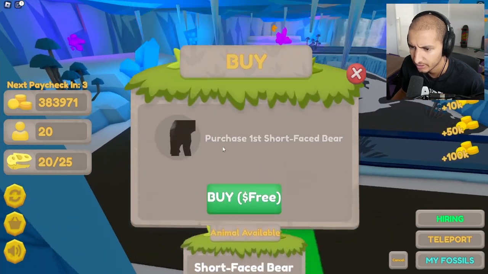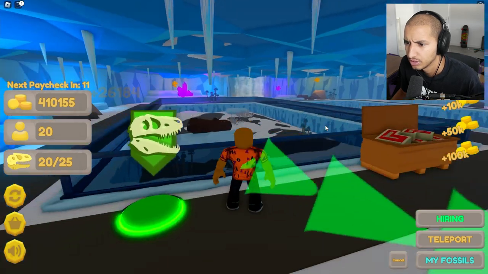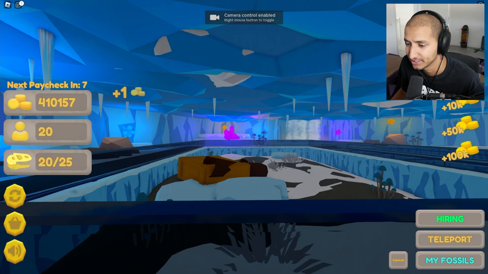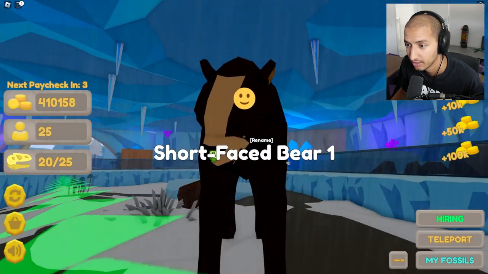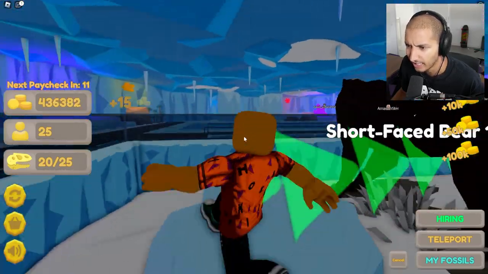Check this out. So this is actually going to be a short-faced bear. It's pretty cool. So how are we going to get the bear in here? Oh, he's literally going to fall through the ceiling. I'm not going to question that. What? Yo, I've never seen this before. This looks like a dog crossed with a bear.